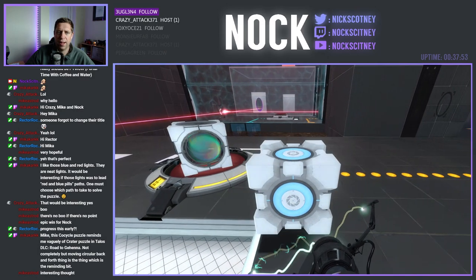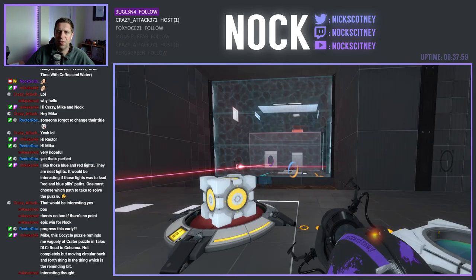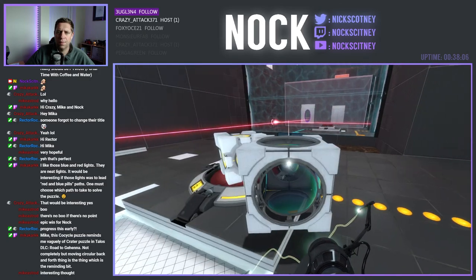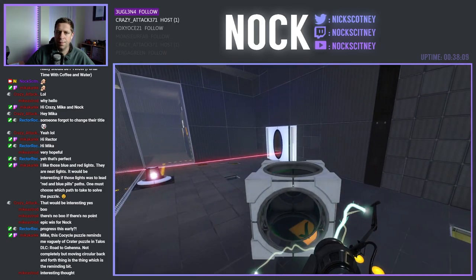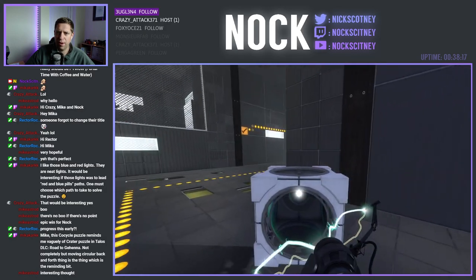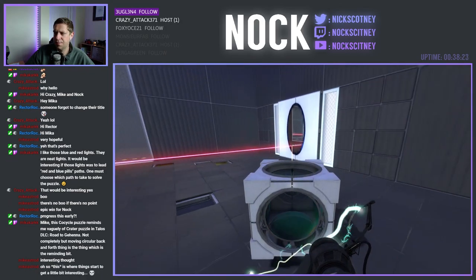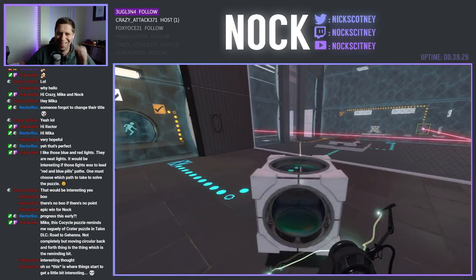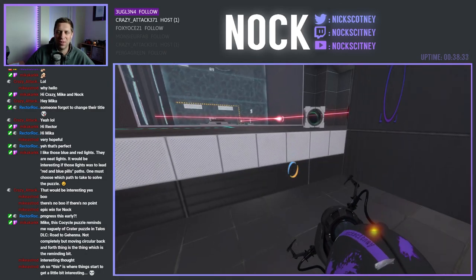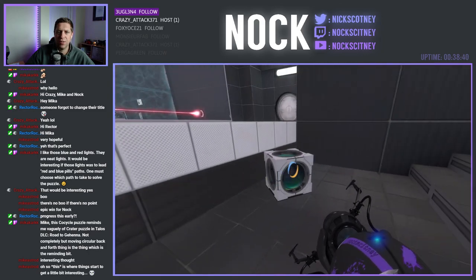Okay, so this is where things start to get a little bit interesting. So I now need to get this cube on there to open up the final fizzler. Now, I need to take it all the way around. Think. Alright, so I'm going to do. Oh, I should have brought that cube with me. It was a bit silly. I do this and this.